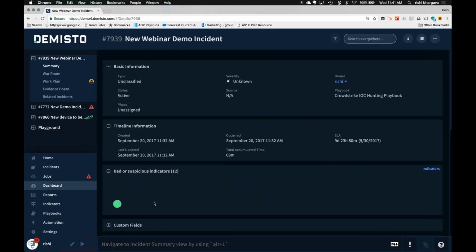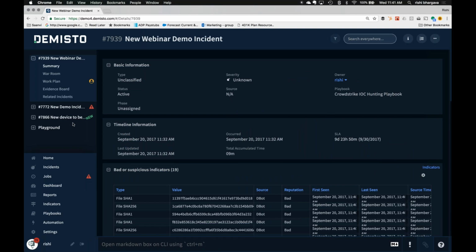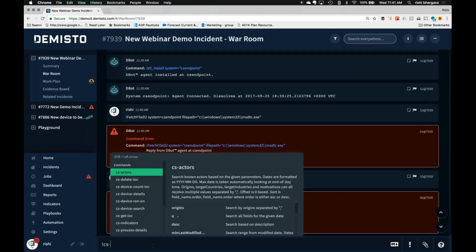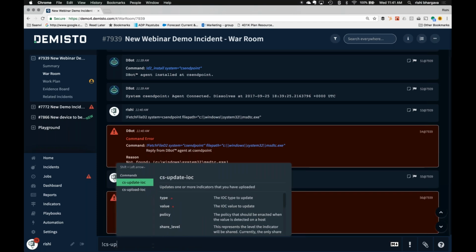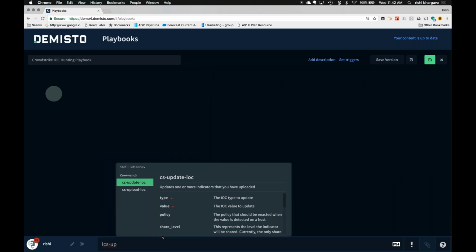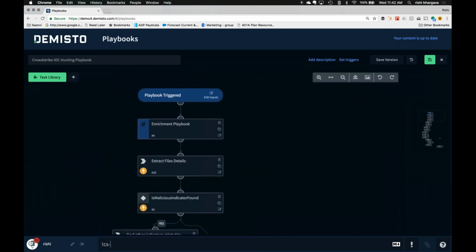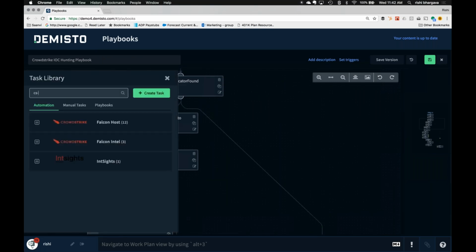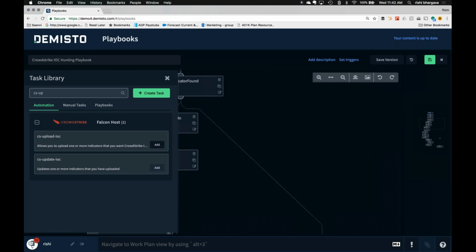Typically, when it comes to blocking tasks, the last stage there would be commands like upload an IOC to CS or CrowdStrike. So we can easily say CS, upload IOC interactively or in the playbook. So all the commands I'm running here could be even part of the playbook step that we saw earlier. So one of the steps you could go do here is go ahead and add the CS upload command in the playbook. And that's very easy to integrate as well. You say CS upload, it is the Falcon host API, and you upload the IOC and add it as a task.